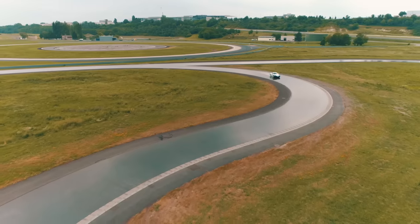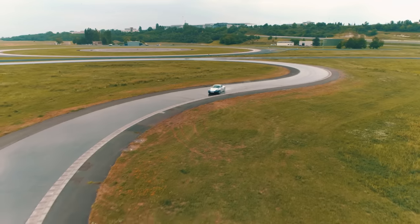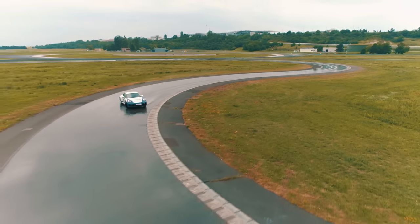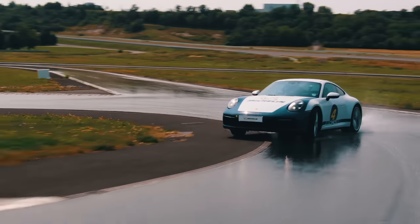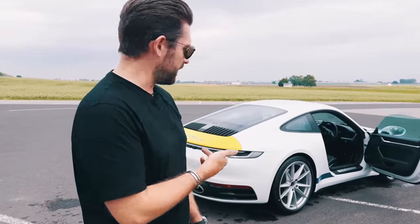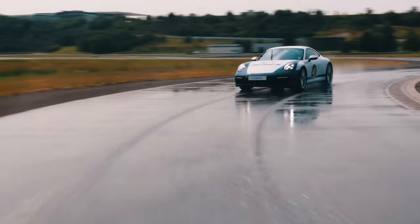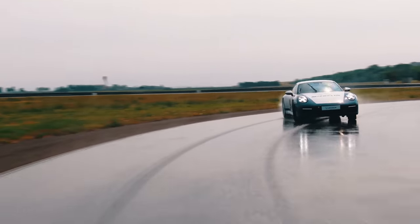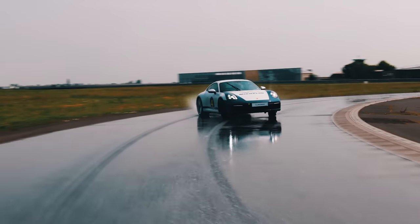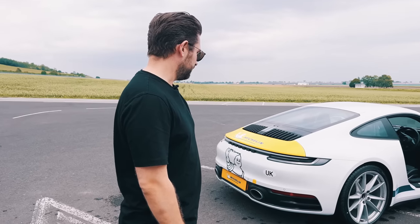That was a hell of a session. That was amazing. When you start to link corners together, that's when it really starts to gel. Brilliant. Best fun you can have in a car. Just amazing. Genuinely, not just saying this because of where we are, it is remarkable just how much throttle you have to give it for the tires to break traction, even on a wet surface. You would think with all of that mass coming out of a corner, you'd just feather it on the wet and it would go, but you have to give it full boot. And it's only when it comes into the thick end of its torque band that it breaks traction. Really amazing, actually.